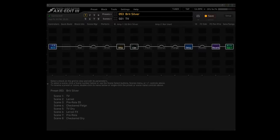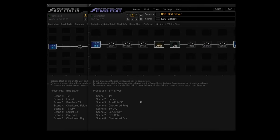Okay, let's take a look at this preset more in depth. It has 8 scenes: TV, Lurkst, Pre-Roll of 55, Checkered Fane, TV Dry, Lurkst FX, Pre-Rolla, and Checkered Dry. Now if we take a look at the FM3 scenes, the one that's different, scene 6 on the Axe FX3 has Lurkst FX. Scene 6 on the FM3 has Lurkst Dry. So that's the only other difference that I can see.